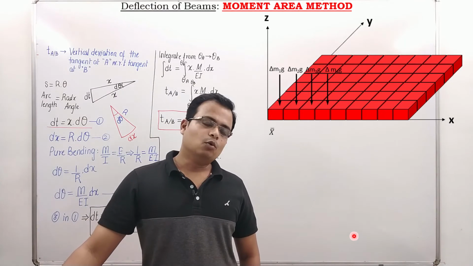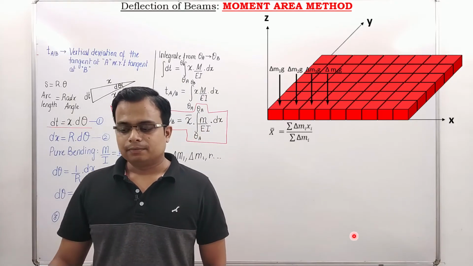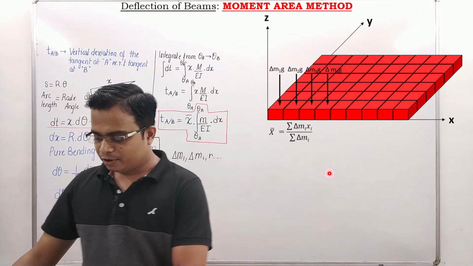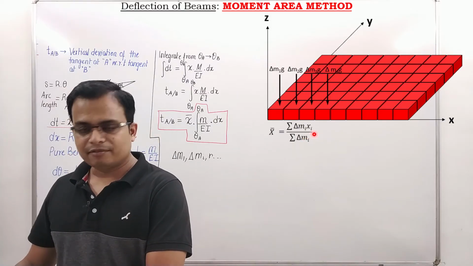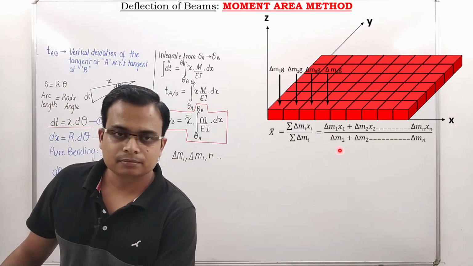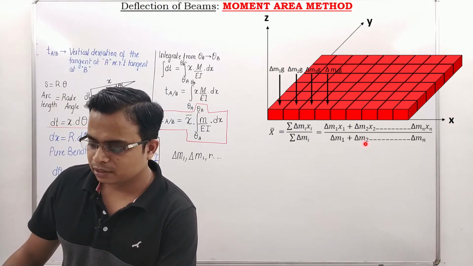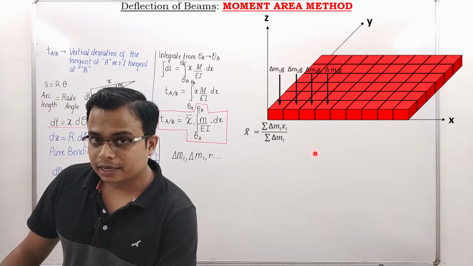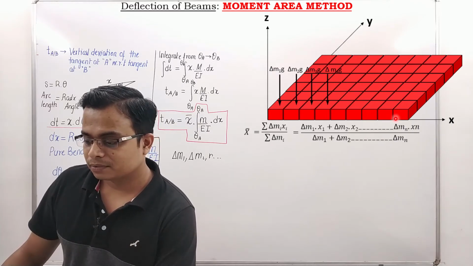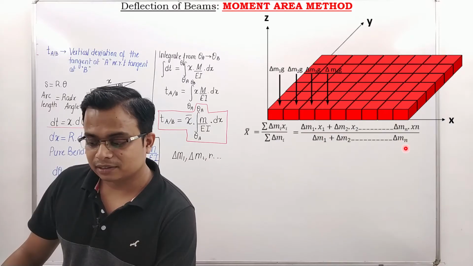Alright. Over to the next slide. X bar. We know very well what X bar is. So if I were to spread it out, I can write it as m1 x1, m2 x2, m3 x3 divided by m1 plus m2 plus m3, isn't it? Like this for all the elements. Now, just take a look at this. This is going to get super interesting. We have written it like this.